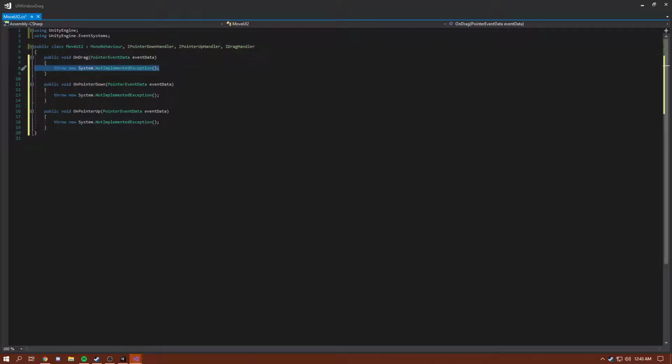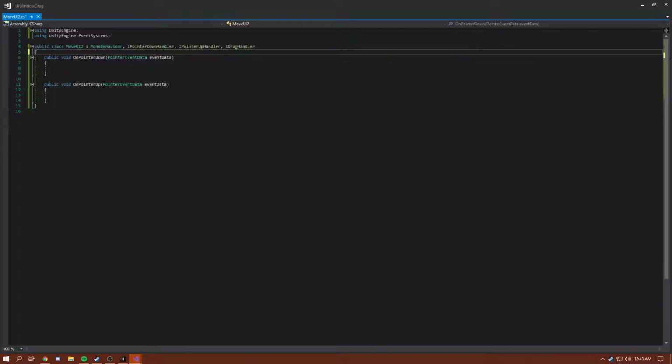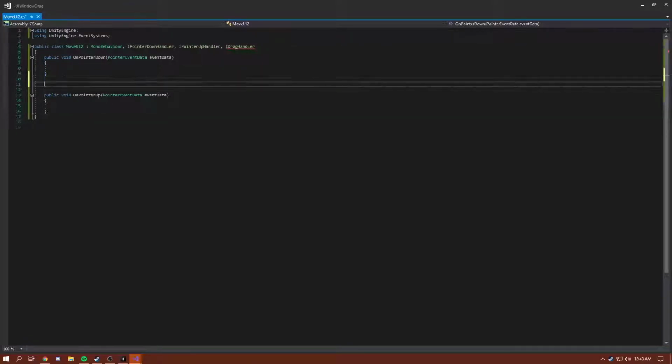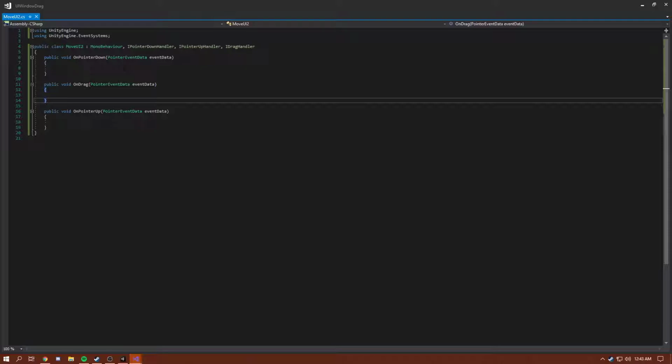Go ahead and delete the NotImplementedException, as it will stop us from running any code. We will then move this around a little bit so that it can represent the order of operation of our little code right here.